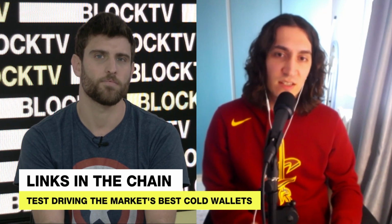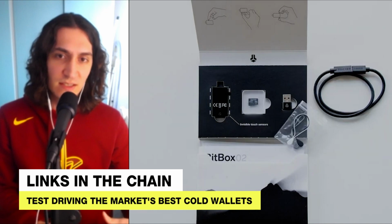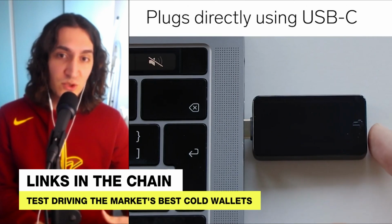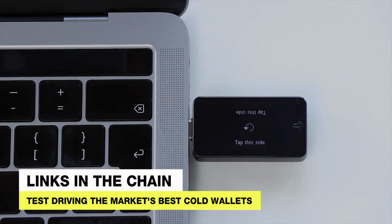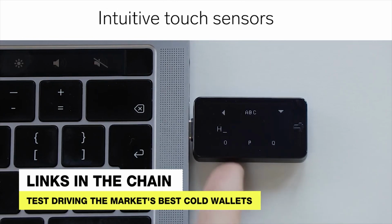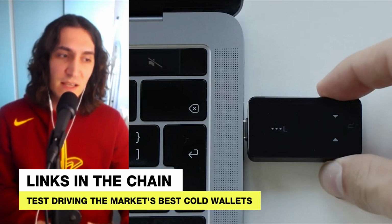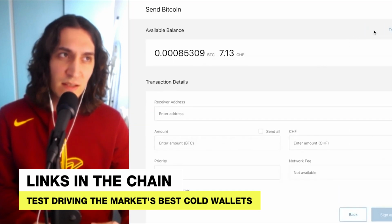The Bluetooth connection is not related to the secure element which stores your private keys. I've actually done a bit of research in this sense because it makes sense when you think about it that Bluetooth is an extra attack vector and hackers can exploit it. But the Bluetooth connection only leads to the microcontroller, which is a general purpose chip that doesn't store any kind of private keys. So if people hack your Bluetooth connection, they can't really do much. They cannot steal your coins. I think the most they can do is accept a transaction or something like that that you don't agree with, or possibly change the address to which you're sending your Bitcoins. And I think that's the worst case.